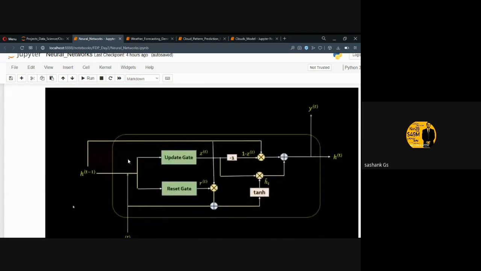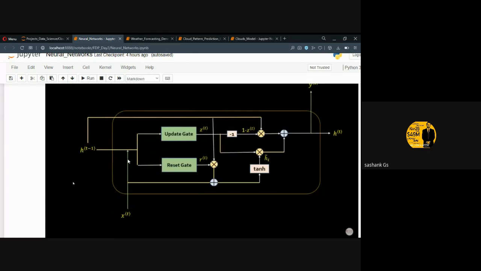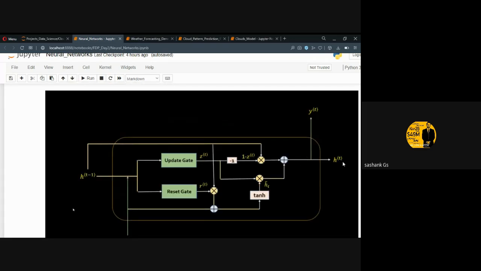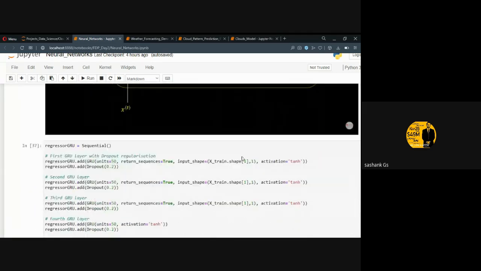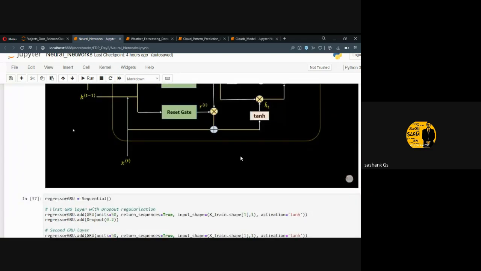Now let's see what really happens when you feed in a feature and feed in the cell information, weights and biases to that particular unit. Our GRU decides whether to update the gate or reset the gate, and the gate it chooses gets multiplied by the activation function, the tanh we have specified here, and uses all of this information in the output gate, and we get the predicted value. So that's what really happens. Now let's see how to build a GRU model.